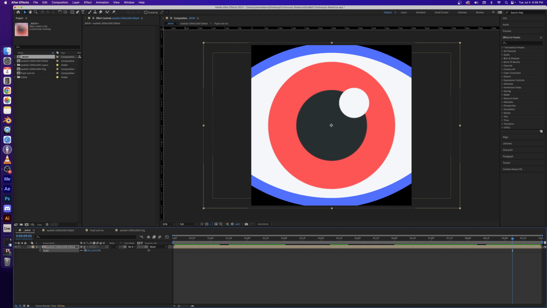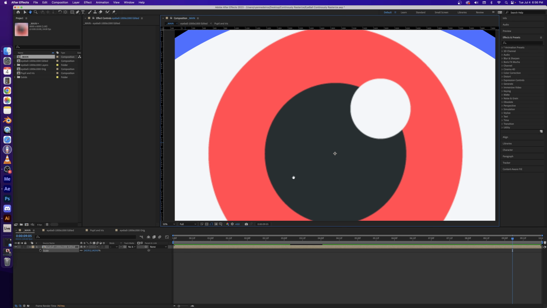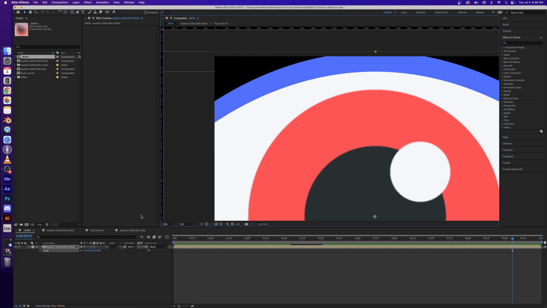So I have to click on that little element. It's kind of hard to see, but if you look at the edges of the blue eyelid and the edges of the eyeball itself, you see how it got sharp? Maybe we can zoom in here a little bit also. And you see how that got sharp? Now I will turn off continuously rasterize, and you see how it gets blurry?